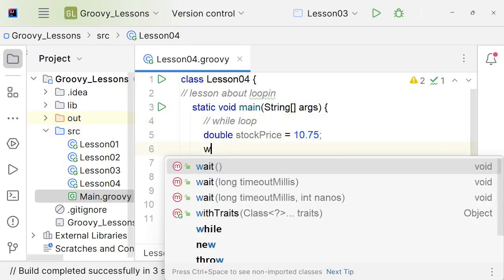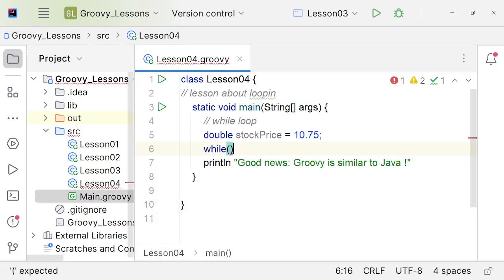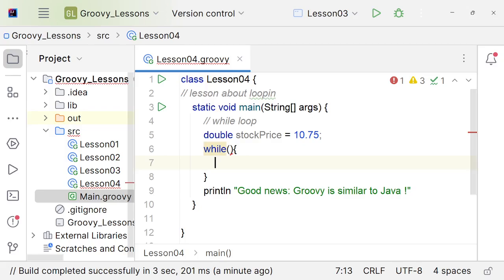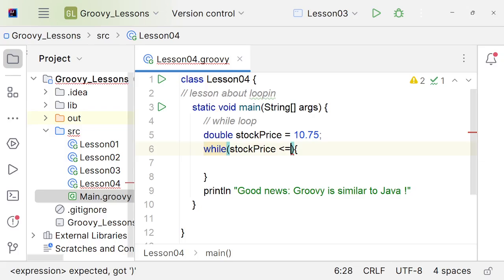Well-known statement. While condition, while stock price less or equal, let's say 75, 50.